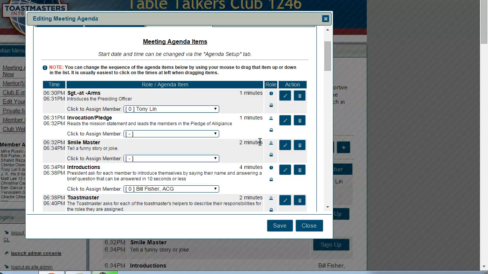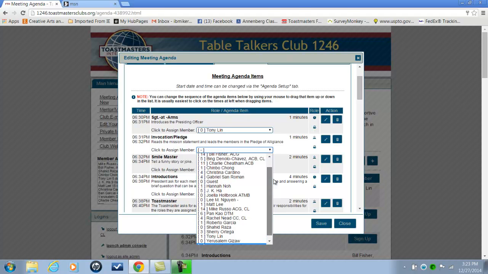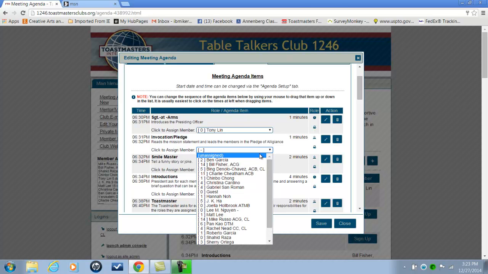So if you see something that says it will appear on the printed agenda, and this icon, member sign up role, that means that's a variable where a member can sign up for that role, or you can make the assignment for them. And it says click to assign member. So when you click on this down arrow, it's going to show you all the members that we do have. You can see it's Ben Garcia, Bill Fisher, and there you are.